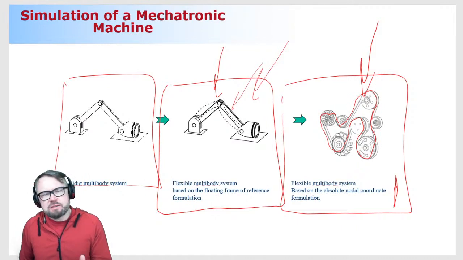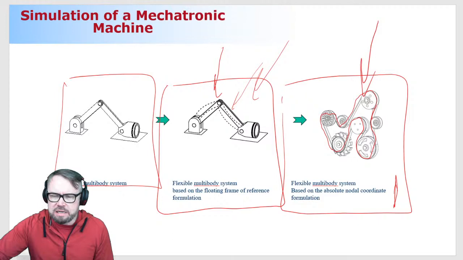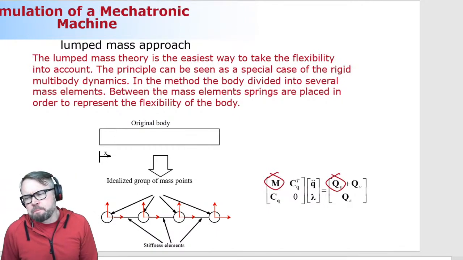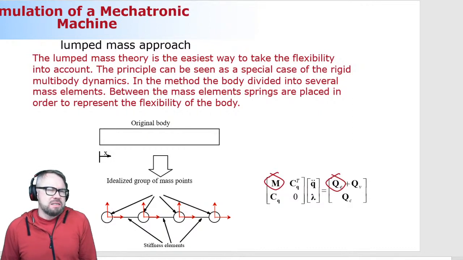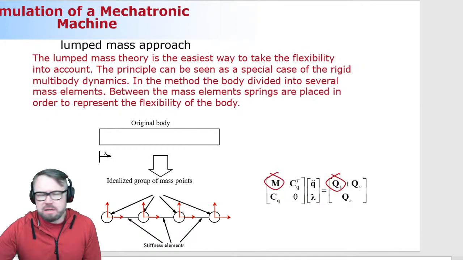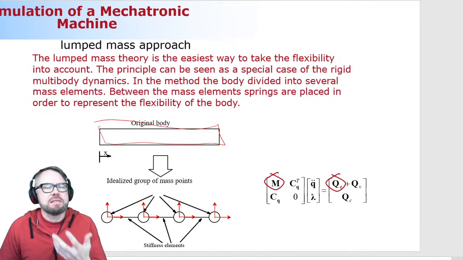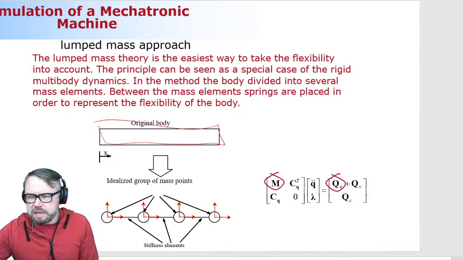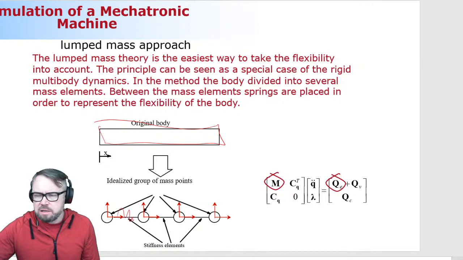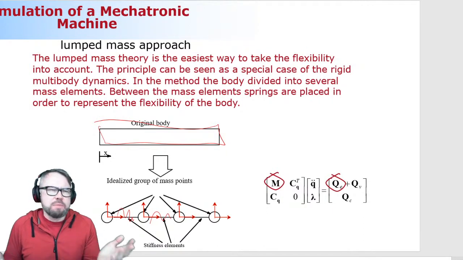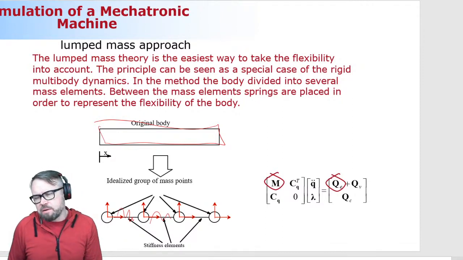So, methods. Now I'm going to spend the next 15 minutes to shortly explain how these methods work. The first method, the lumped mass approach, is not really even a family of flexible multi-body dynamics. Why not? Because the theory is rigid multi-body dynamics. The idea is very simple: you have an original body, which typically is a beam-like body, like this. Then you divide your beam-like body into a number of rigid bodies, so one body turns into a number of bodies. What you then do is introduce spring elements for all 6 degrees of freedom, in a spatial case, between the bodies. These springs act as a deformable body, or the combination of rigid bodies and springs acts like a deformable body.